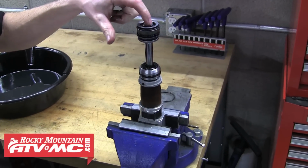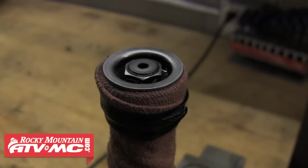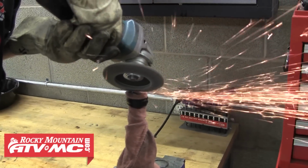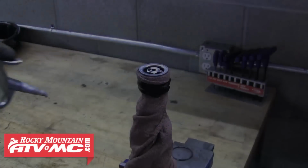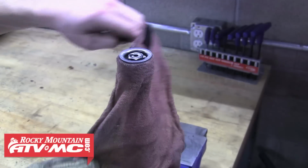To get at the oil seal and dust seal, we need to remove the nut on top of the shock shaft. As you can see, the end of the shaft has been smashed over the nut, so we need to grind that down in order to remove the nut. It's a good idea to cover up the piston and valving to prevent any metal shavings or dust from getting on them. Now we can go ahead and grind that down. We'll go just far enough to where it's sitting flush with the top of the nut. Now you can use some compressed air to blow away any metal or dust, and then just remove that rag.